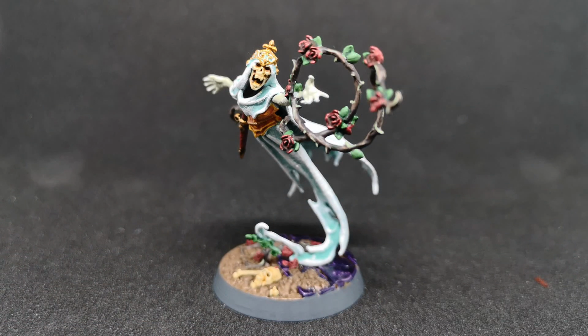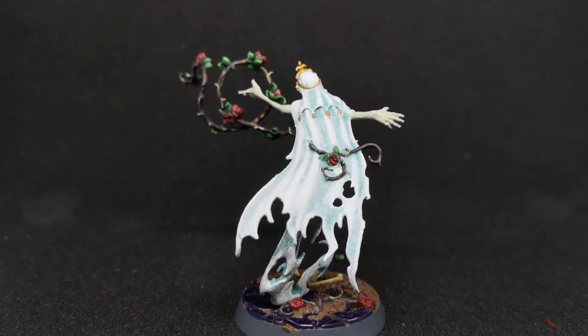All you do is use some Deep Skin Flesh over the top to highlight things like fingers and raised edges of arms and stuff like that. Then for the flowers themselves, just like we did on the bases for these models, use Khorne Red as a base coat for the flower. Then, if you want to, you can shade it with Reikland Fleshshade, which gives it a dark look, which is what I did for her. Then use some Wazdakka Red to pick out the edges of petals and stuff like that.